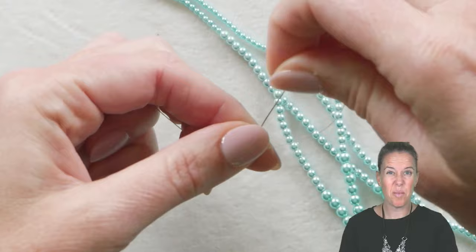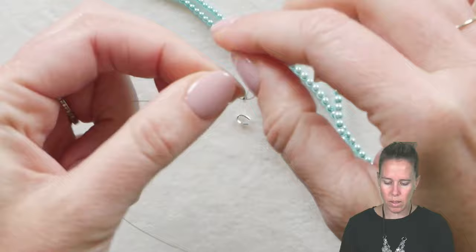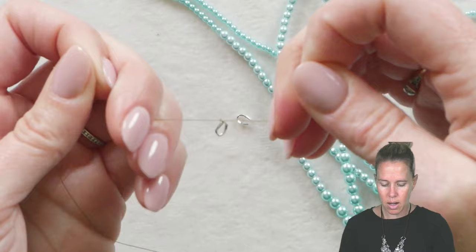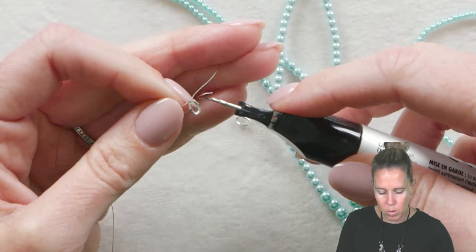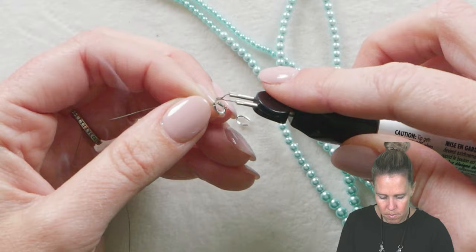Now my tail is there and I'm going to get rid of it right away. I'm going to take my thread ends and tie my tail to the thread that I'm using. If you want to, you can reinforce by taking your thread back through your entire pearl stranded project and come back and tie that end. The string and thread is hefty enough and flows nicely when stringing the pearls. Go ahead and burn down that little thread starter edge, burn down this end flush toward the project, then get ready to string.